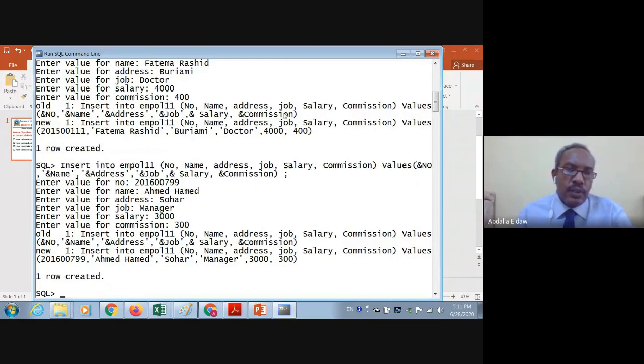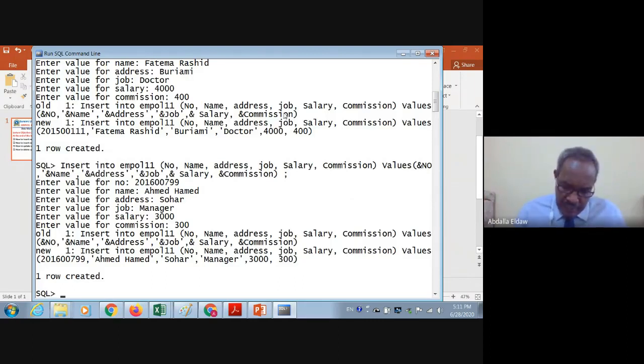We will move to the second command, which is update. For example, you want to change the address or the job of the employee to another. Here, we must do that according to the ID of the employee.